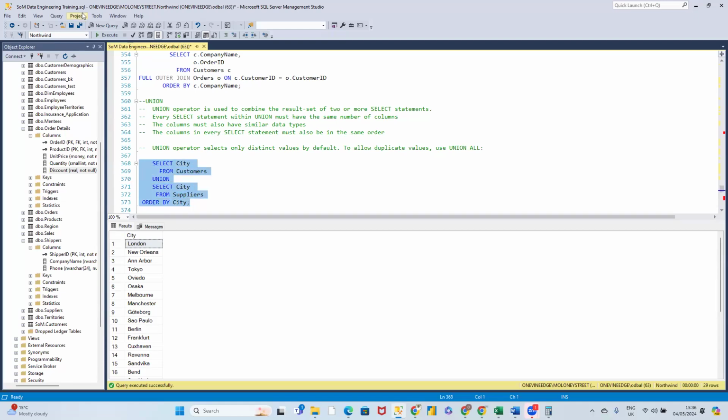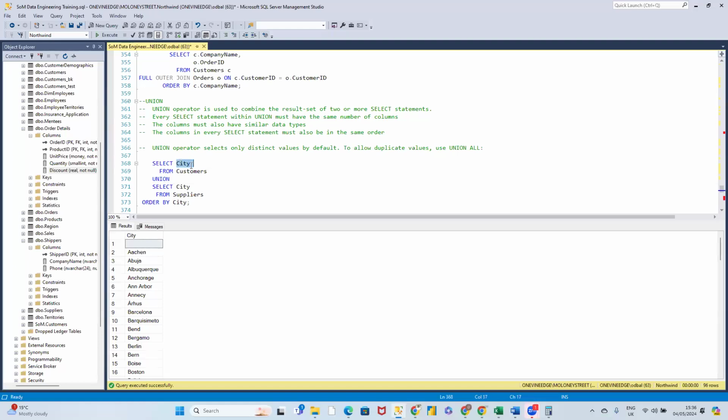So if I do this, you can see here, it's removed the duplicates. It's only returned back to me 96. There are no duplicates allowed because I'm only using union.